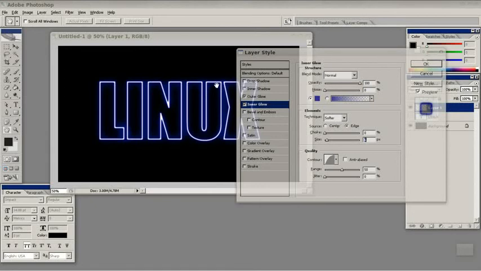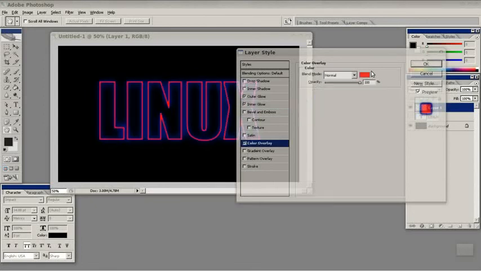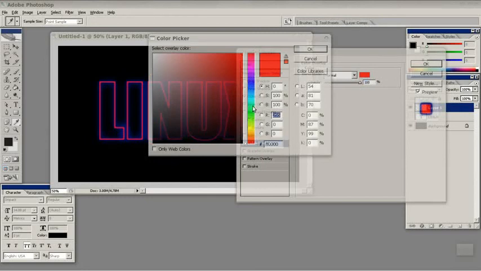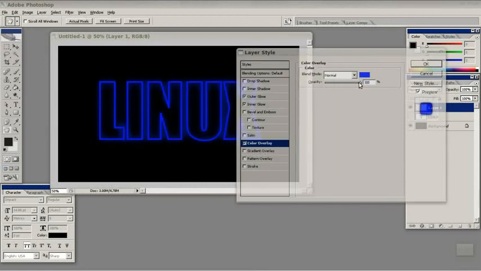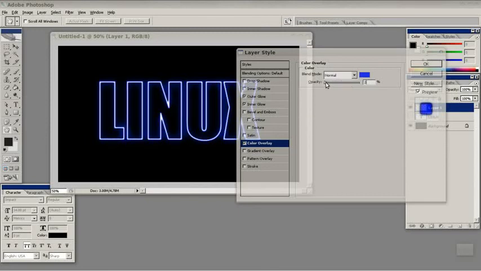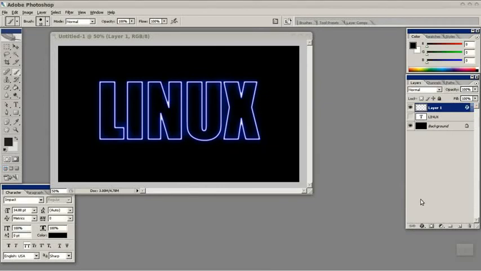From here, the brightest point of the bulb is the center, especially with these. So the idea is to convey that. You not necessarily want it to be white because they're hardly ever that way. So to convey that a little bit more, I'm going to add an actual solid blue overlay, and then drop the opacity, not all the way, but just to give it a slight tint of whatever color, in this case blue. So I'm actually going to put it at 12% here, and that's pretty much it.